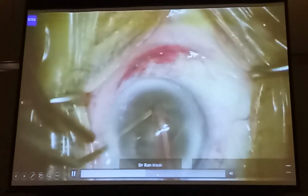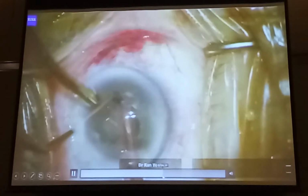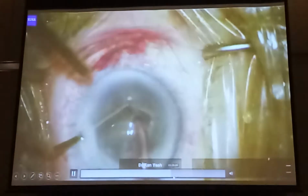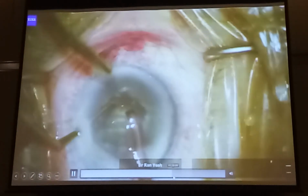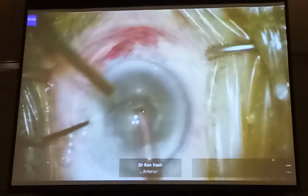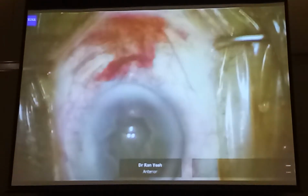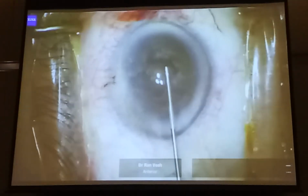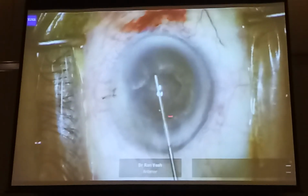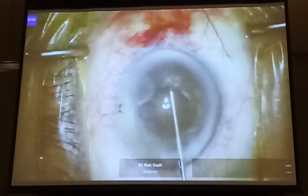So when it's become like this, what do you do? At some stage she decides she's had enough and says, would I take over and help her finish this case. Now you've got a bit of a crater there, and it's a little bit like what Sri showed just now, but then you've got nothing to grip, very hard to proceed with this, so she comes back and says, here, you do it instead. And so I go in and I have a look and say, oh gee, okay, that's not a nice situation. Soft cataract, big bowl in the middle, nothing very recognizable in here.